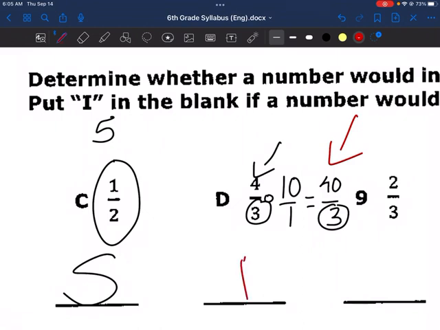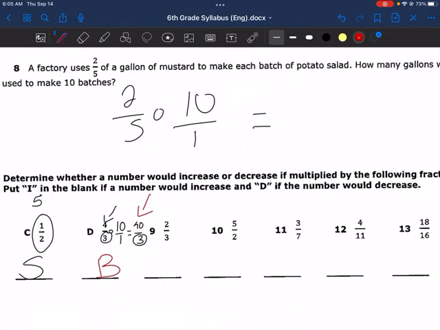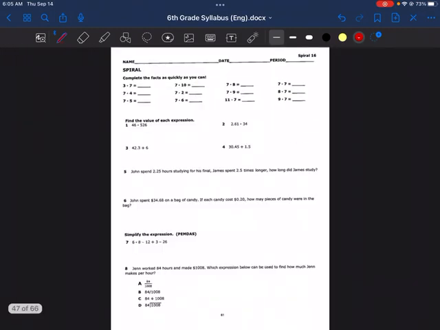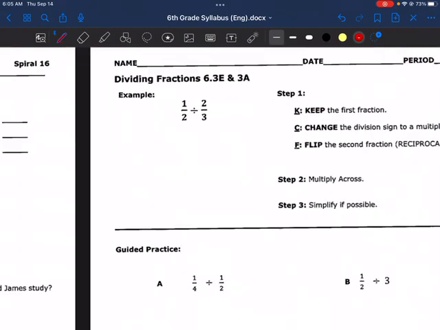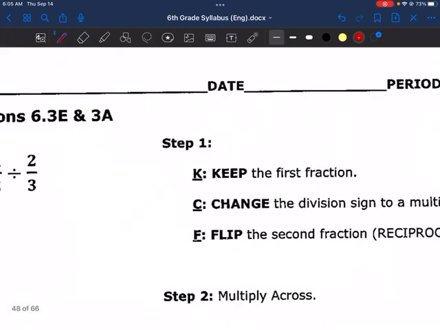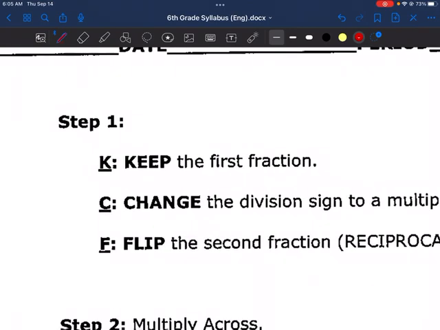Ahora, now let me go to the last lesson, which is dividing fractions. Now, dividing fractions. We're going to do something called KCF. No, not Kentucky Fried Chicken. Que rico, but no, we're not going to do that. Especialmente el pan. Now, just kidding. We're going to do KCF, not KFC.